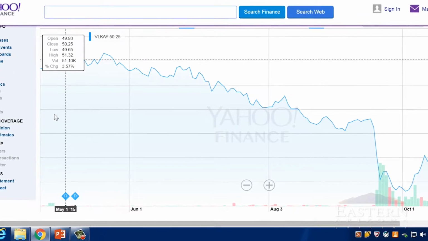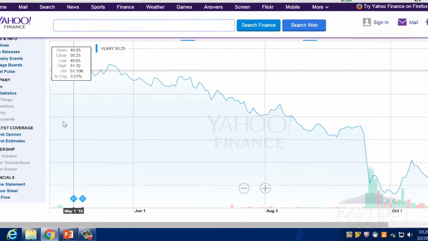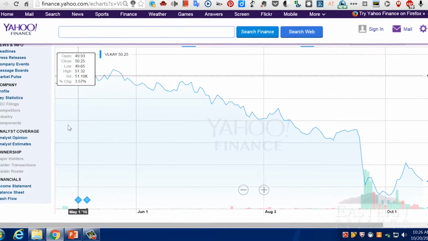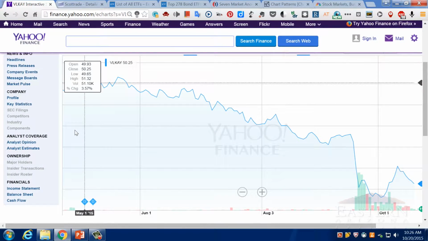Lo and behold, when do you think the news came out that they were juicing their emissions thing? Isn't it obvious? So you look at that and you say, okay, there's the event. So if we could have shorted this stock, we actually could have made a lot of money off of that, because that thing did go down significantly. But now let's look at the history of it though.